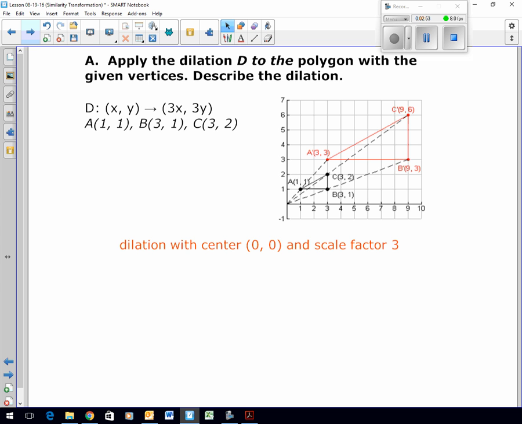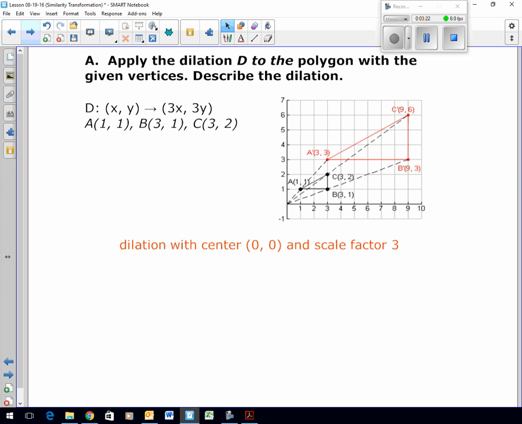Any worries with that? Any trouble? Nope. That one's pretty simple, right? You'll notice it says the dilation with the center at (0, 0). We'll talk about when the center is not at (0, 0) when we get there. For right now, just don't worry about it. That's a whole other lesson. Don't even worry about that part just yet. We're going to assume it's always at (0, 0) for now. I'll change it when I change it, okay?